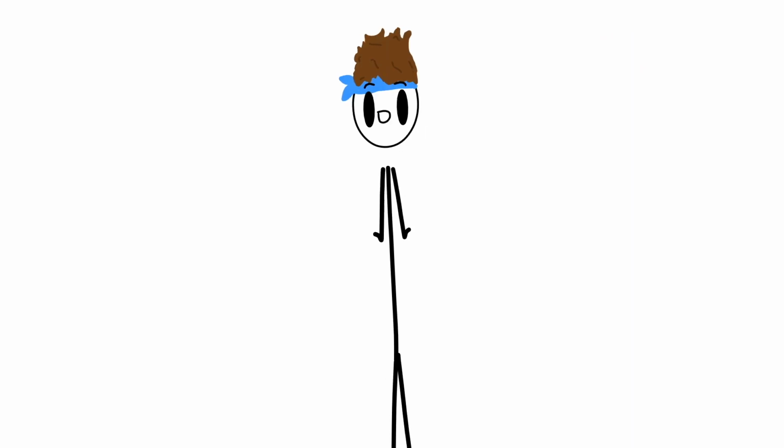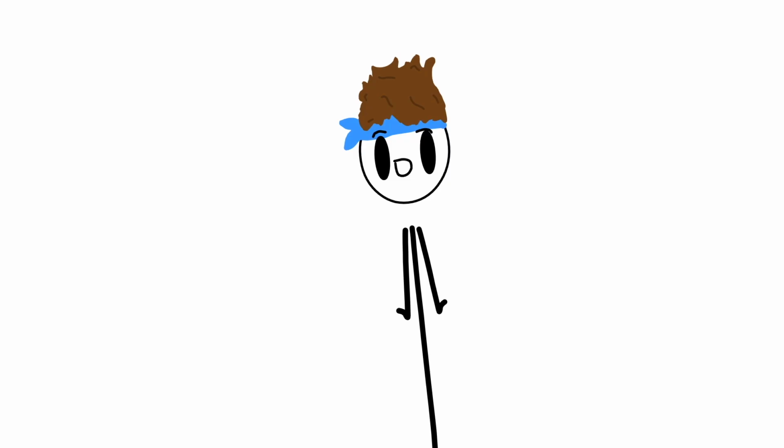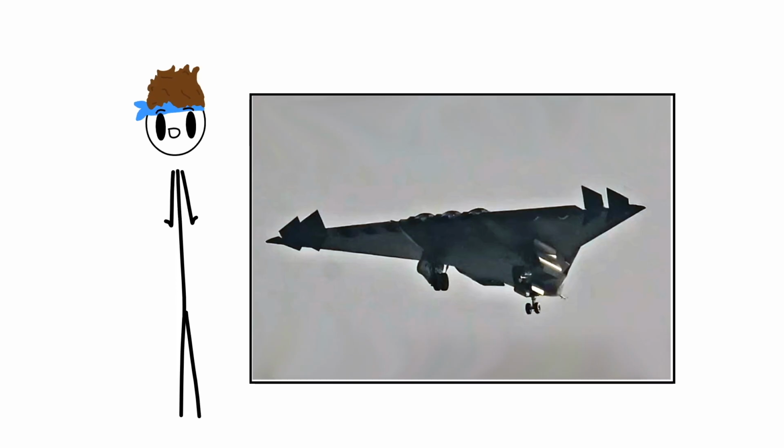Now, the next weird thing is that it has 5 control surfaces at each trailing edge, and possibly 3 more on the fuselage. Now, this is truly an ungodly amount, and might, once again, this is just speculation, have to do with keeping this thing stable, as it's a tailless design, and with tailless designs, control becomes a lot more complex. And now the final interesting thing I want to talk about is the actuators.